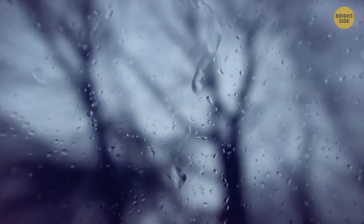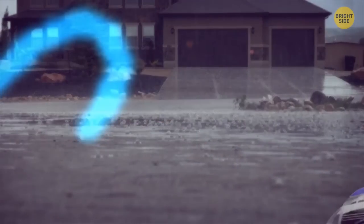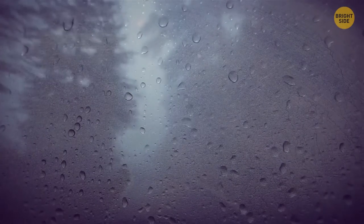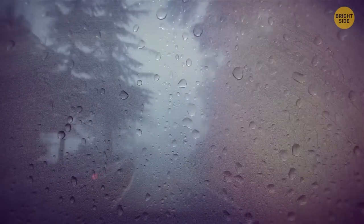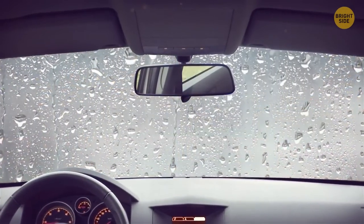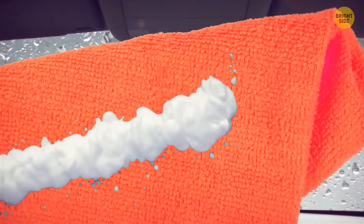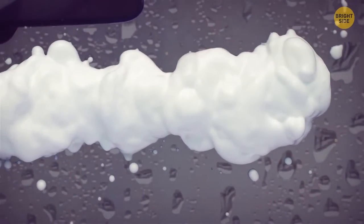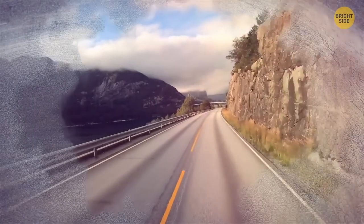A foggy windshield inside the car is easy to avoid, but do you know why it occurs? The mixture of warm and cool temperatures moving between your car's interior and exterior is the main cause. A dirty windshield makes it much worse, as dirt particles attract moisture as the temperature changes. If your windshield is fogging up more than usual, put some shaving cream on a clean towel, spread it over the interior of the windshield, then remove it with another towel. The ammonia in the shaving cream not only cleans all the dirt but also evaporates, ensuring there are no streaks after cleaning.